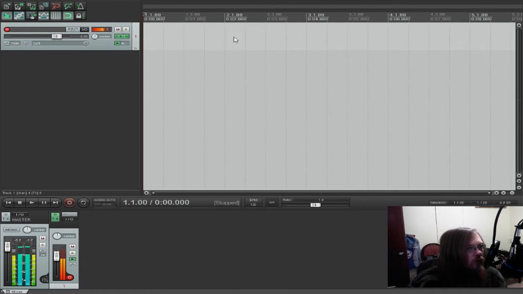Synonymous is actually pretty good too. Or sorry, synonymous EQ, I think it is. It's called... There's no about thing on this that I can see. Yeah, I think it's called synonymous EQ. It's a free EQ, and I really recommend this EQ. It's got an overdrive in it, and you can crank that overdrive up, and it'll add more to your voice. It's like adding more depth to your voice when you speak. It adds more depth to it.